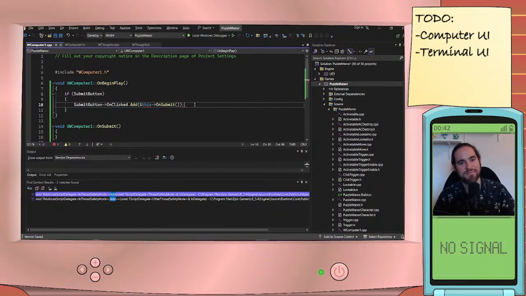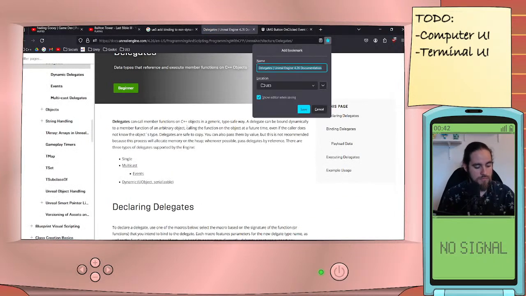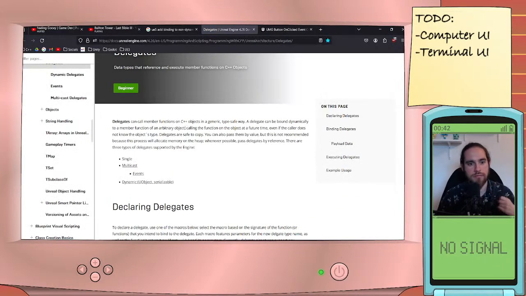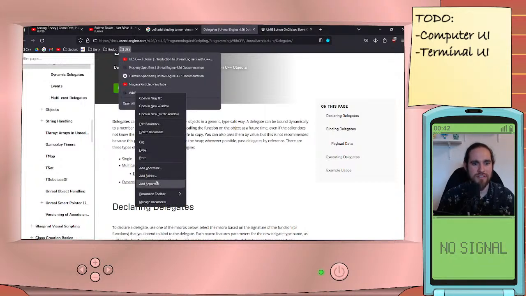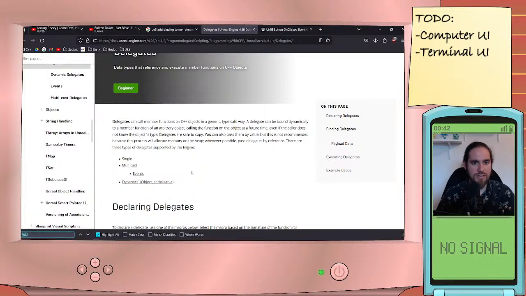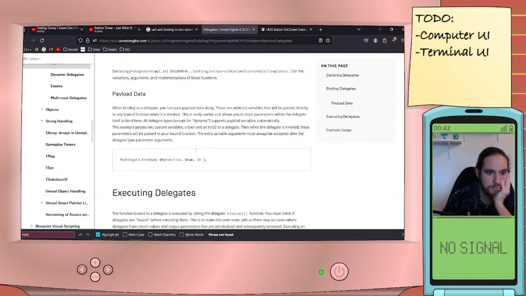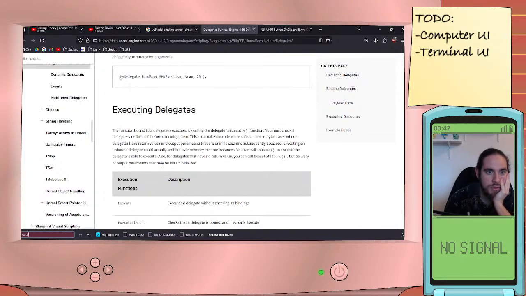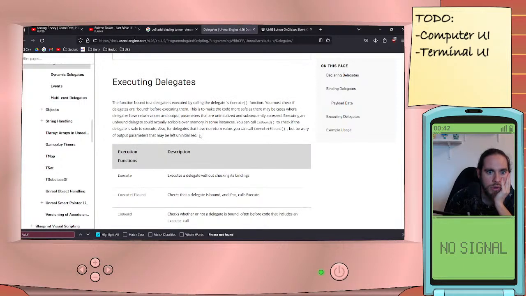It doesn't. That's ridiculous. What? No, that's... I did Control D instead of Control F. Add, open parentheses. Okay, apparently it's nowhere. Wait, MyDelegate.BindRaw. What?